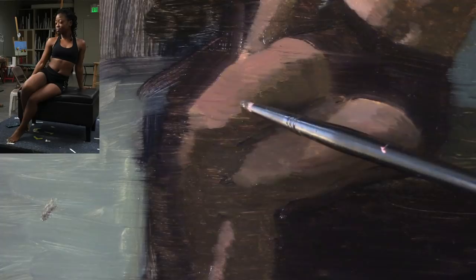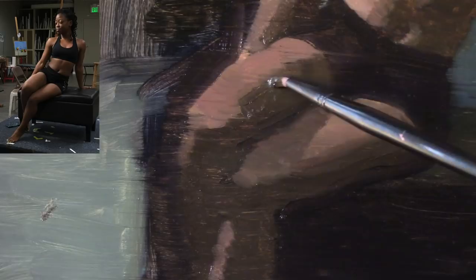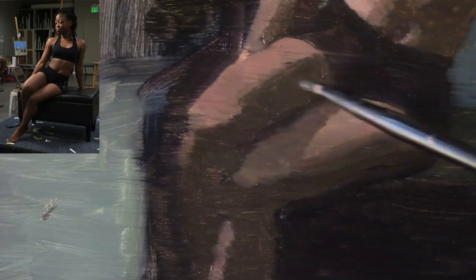And now for this shadow, I see that the shape might be coming up a little bit further like this. So this shape might be protruding forward to the left. Like that. And then this shape might be curving in. So let's make sure we describe the way that shape is turning.